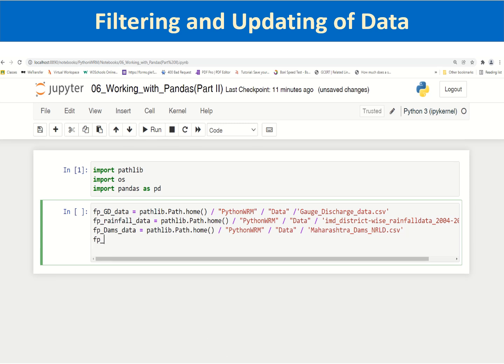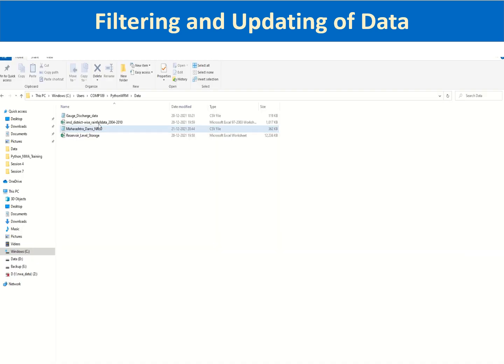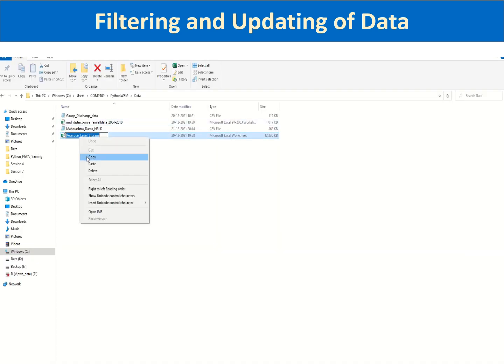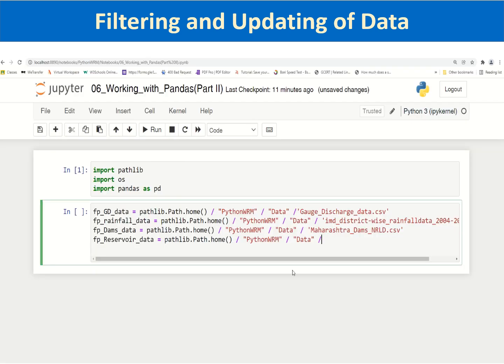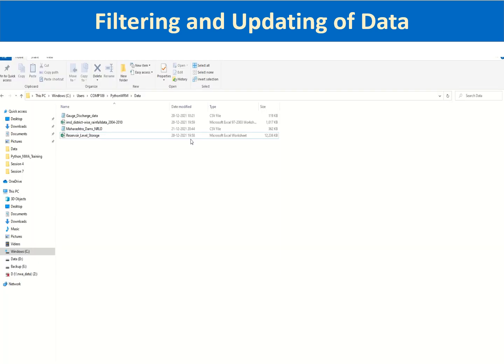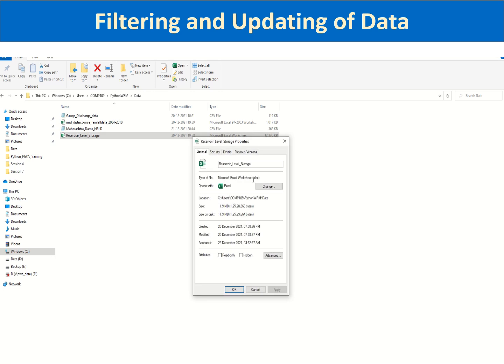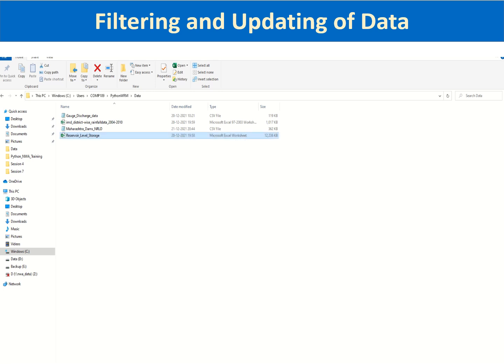And file path to reservoir data, the name of the file dot extension, which is XLSX file format.